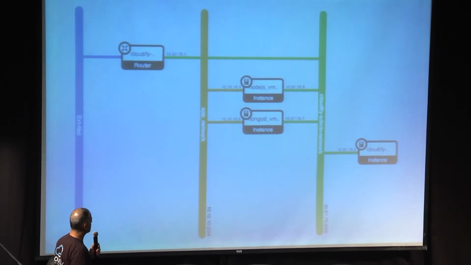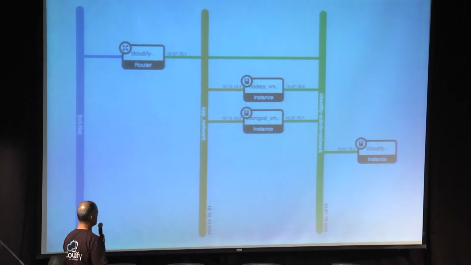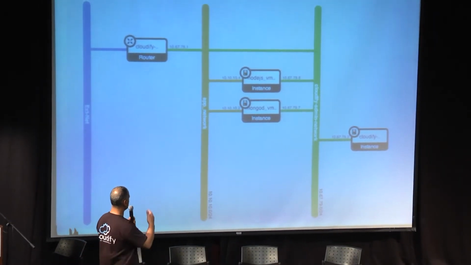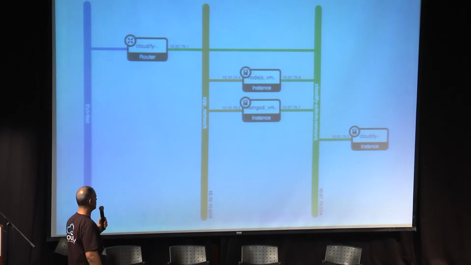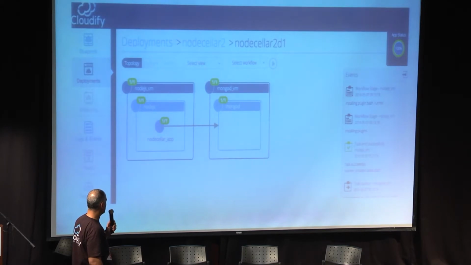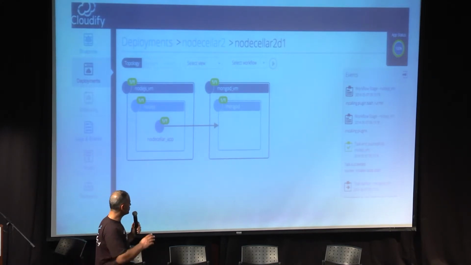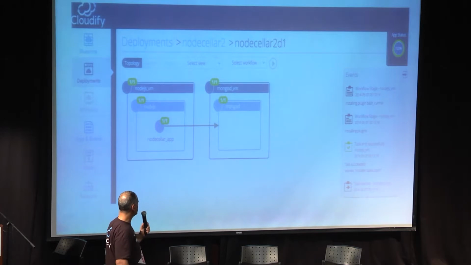And the result, again, looks fairly similar. We see here that we have an additional admin network in addition to the data network and public network. Let's continue. This is how it looks. On the Tosca side, I used the Cloudify dashboard.